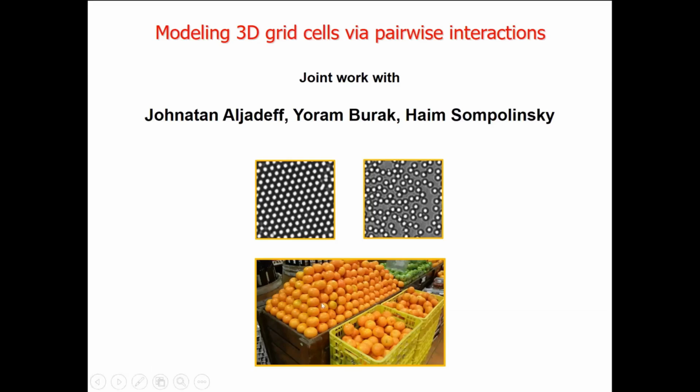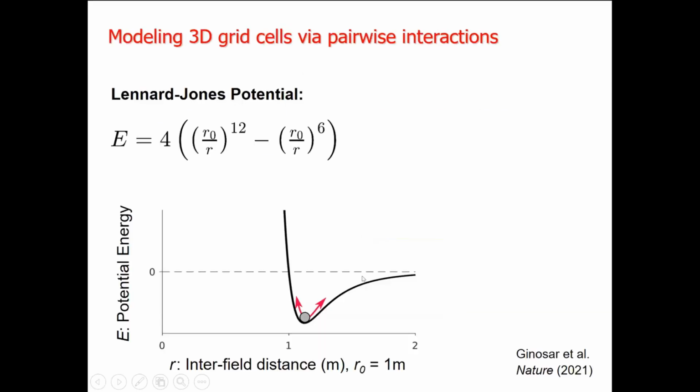So basically their idea was to look at local interactions. In a lot of physical systems, in physics or in chemistry, you can model them by local interactions between particles, and then the system can be either in a disordered state or in a very ordered state or in something in between, depending on the parameters of the system and on the noise. So we wanted to understand whether this kind of pairwise interaction, where now we'll treat the firing fields as particles, can explain what we see, which is something like this here in the bottom, and not an ordered lattice.